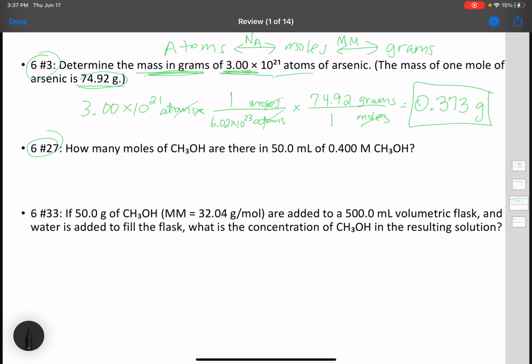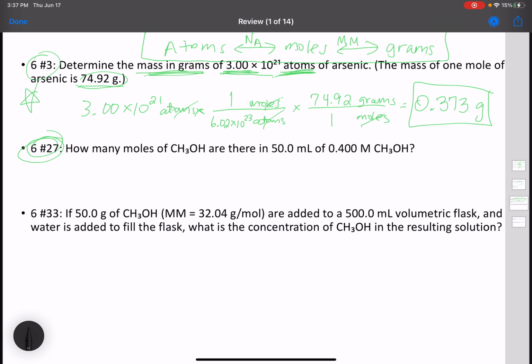All right, so there's a lot of different ways that these conversion questions can be asked. You could be given atoms of something and asked for moles. You could be given moles and asked for grams, or grams and asked for atoms. So there's so many different permutations, but using this sort of pathway up here as your map will always help you figure out how to set up the equation. And always start with what you are given, what is handed to you. And usually that number is going to be a number that has a single unit, not like the molar mass, which is grams per mole.